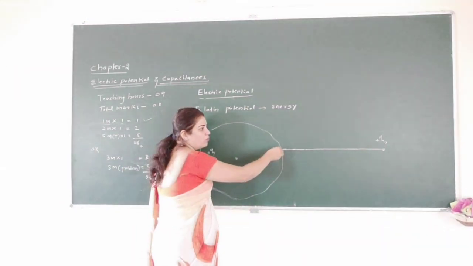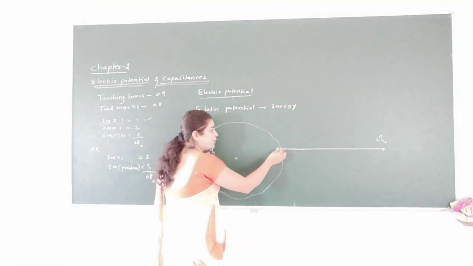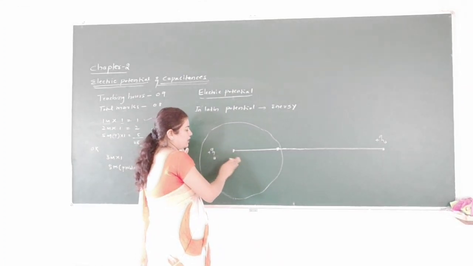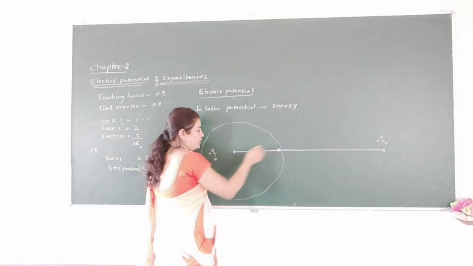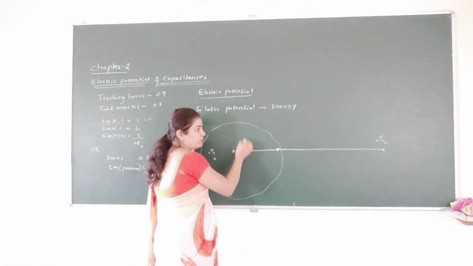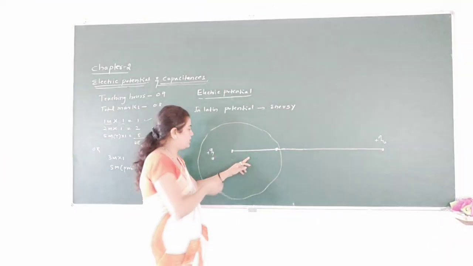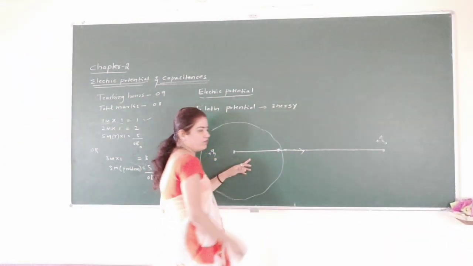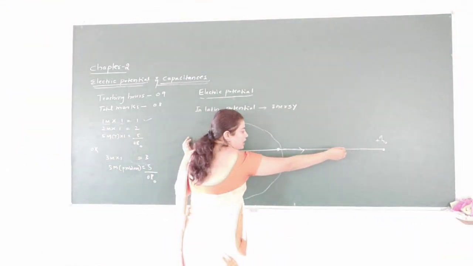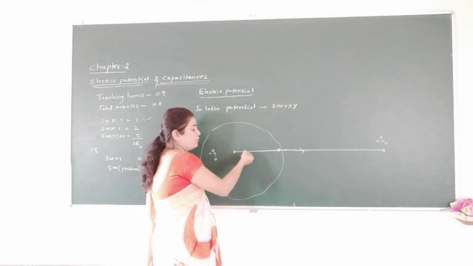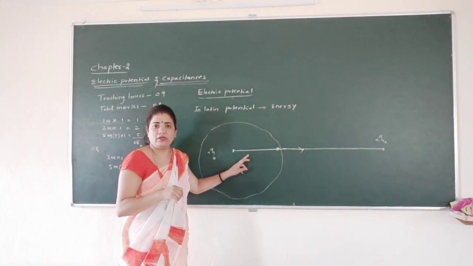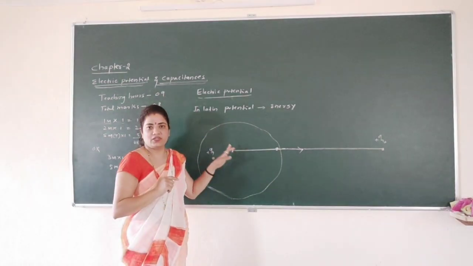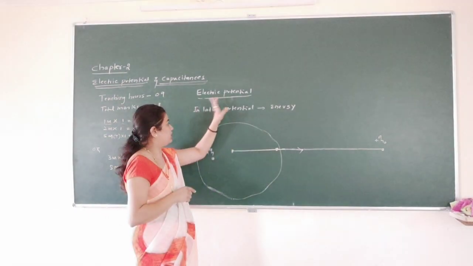Then we have to overcome that repulsive force and bring that test charge from infinity to this point. So to bring that test charge from infinity to this point, we have done work against the electric field. As this is a positive source charge, the electric field is away, and we are bringing the charge against the electric field. So we have to do work. That work done is stored as energy in the electric charge. That energy itself is called electric potential.